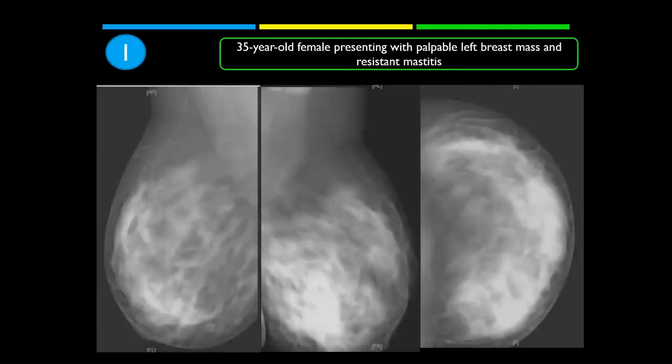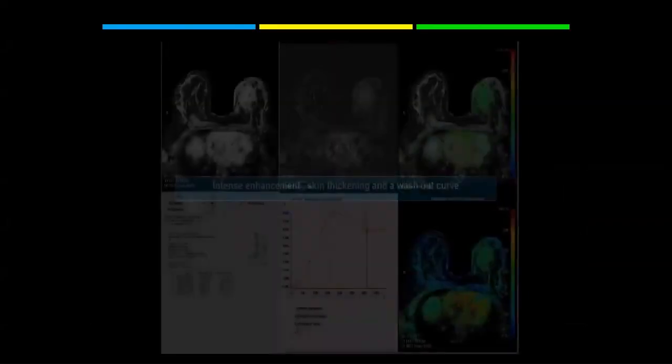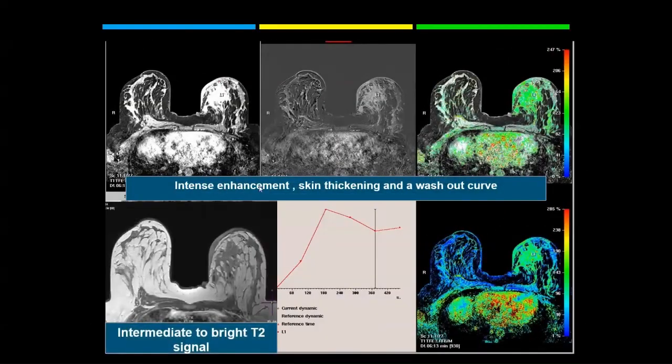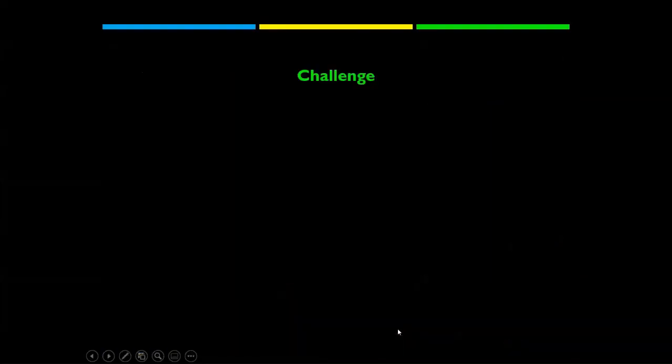Now we go back to the cases. Maybe some of them I showed you in my lecture. This is the first case with global asymmetry and diffuse inflammatory changes of the right breast. This was her MRI, and we said that she showed a bright signal, and by now we understand that this bright signal usually takes us to a more benign than a malignant pathology. And actually, late in the course of the disease, this bright signal was the signal of the phlegmons, which turned into actual abscess cavities within the same area.